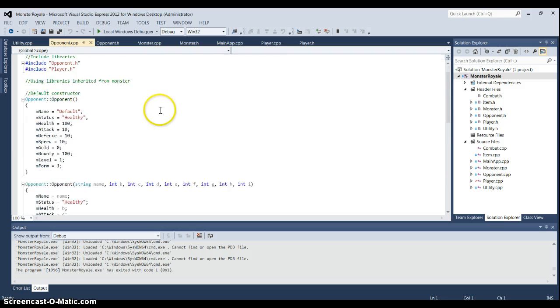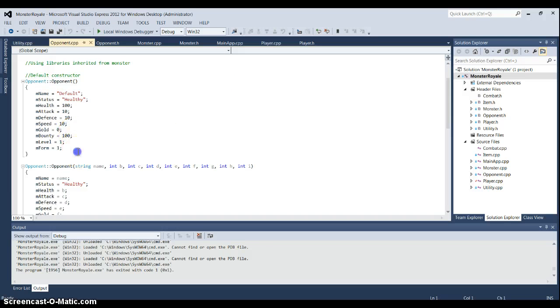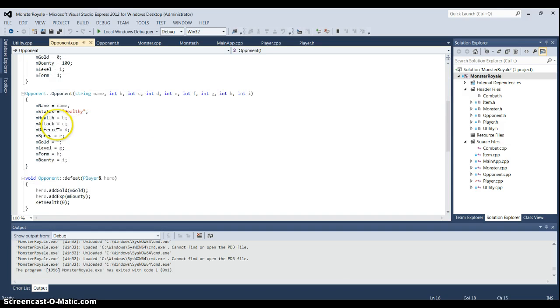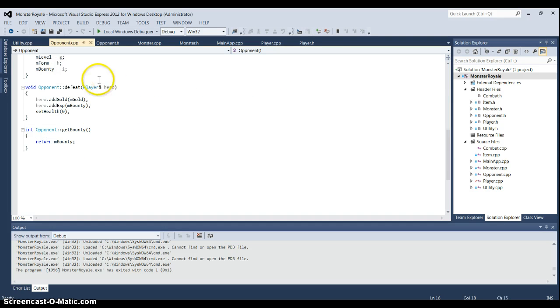The implementation is, there's the default constructor, everything's just set to default and healthy, and I think they're defaulted to Virex's stats, and then the advanced constructor takes in the arguments and sets them to those. Defeat is kind of the cleanup function when you've beaten them.